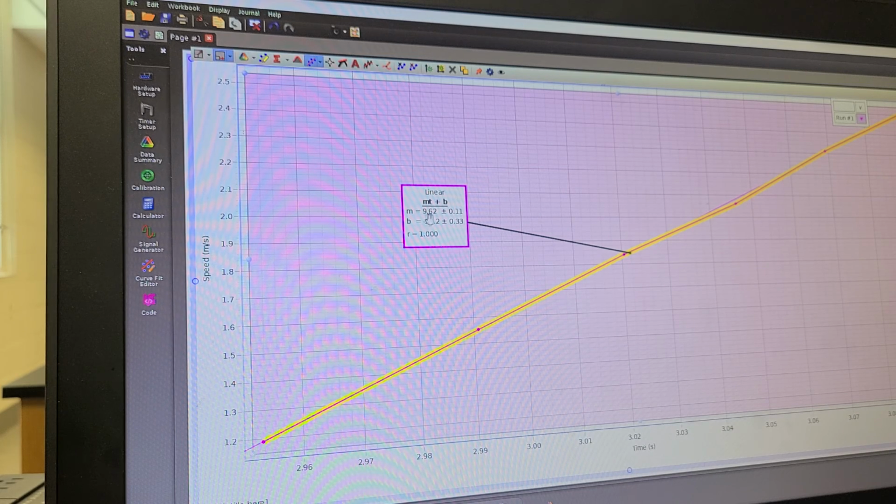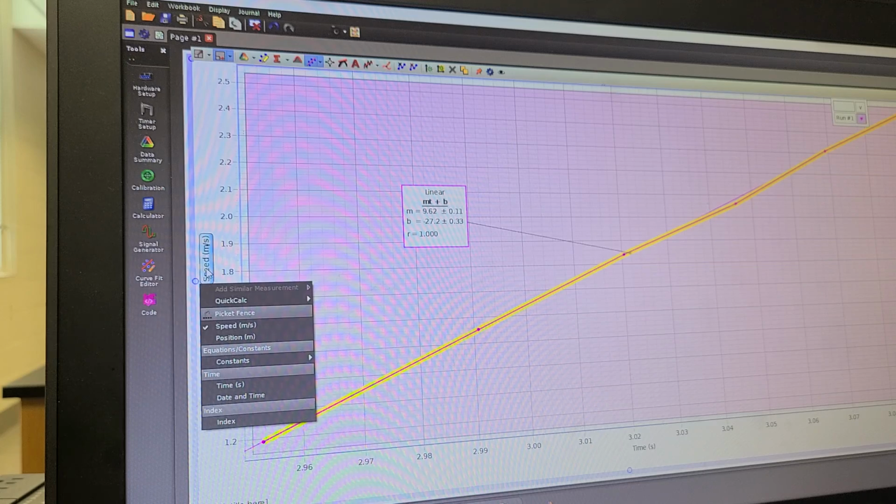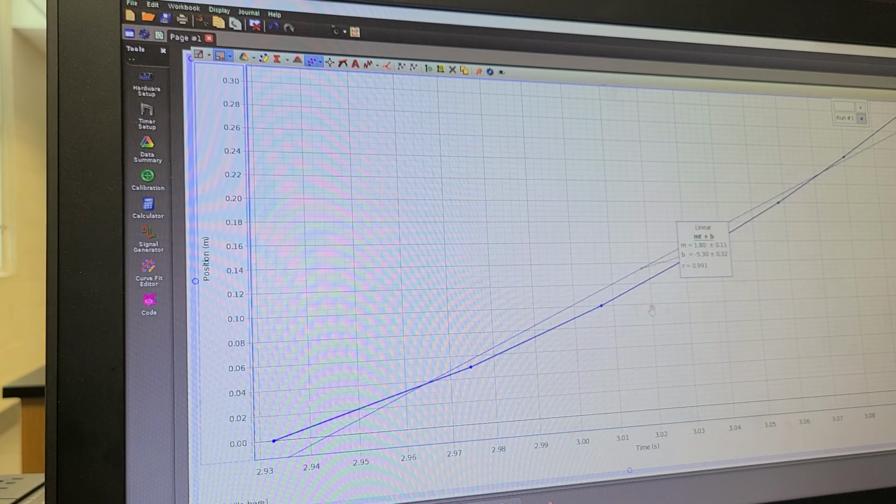Now the unit for that, of course, is going to be meters per second squared, because we are dividing meters per second by seconds. Now how do we find the second part, right? This is from the v versus t graph. Now we also need to do the quadratic fit. For that, what you do is come over here, click the speed, and go to position, and go to this graph. Now you see the linear fit is not going to work, because the position versus time is going to be a quadratic function.